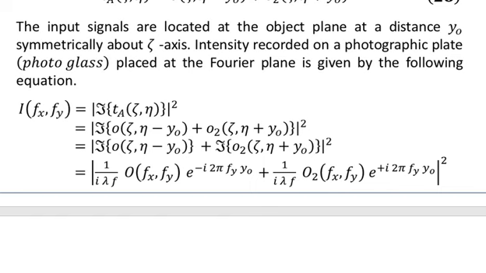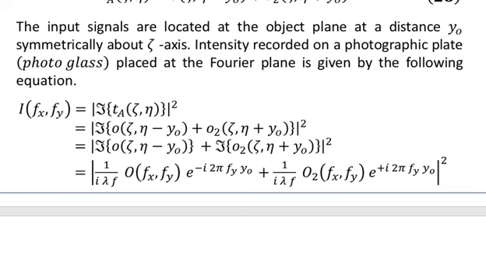So when it will operate on O, the Fourier transform is given by 1 over iota lambda f multiplied by capital O as a function of fx, fy, and e to the power minus iota 2 pi fy into y naught. This is the Fourier transform of the object O. And the Fourier transform of the object O2 can be similarly given by 1 over iota lambda f multiplied by O2, which is the spectrum of O2 as a function of Fourier frequency fx, fy, multiplied by e to the power plus iota 2 pi fy into y naught. So you see that capital O is the Fourier transform of small o object, and capital O2 is the spectrum or the Fourier transform of the object O2.